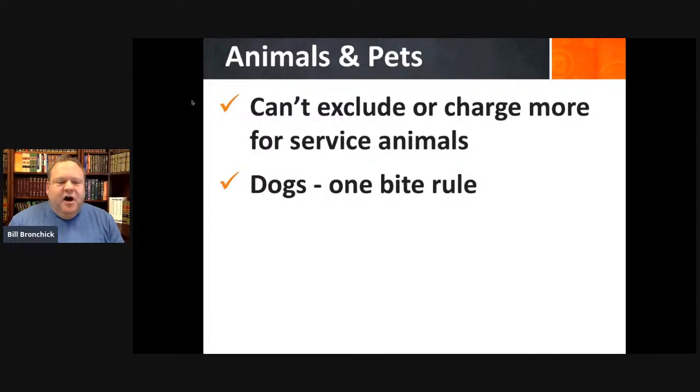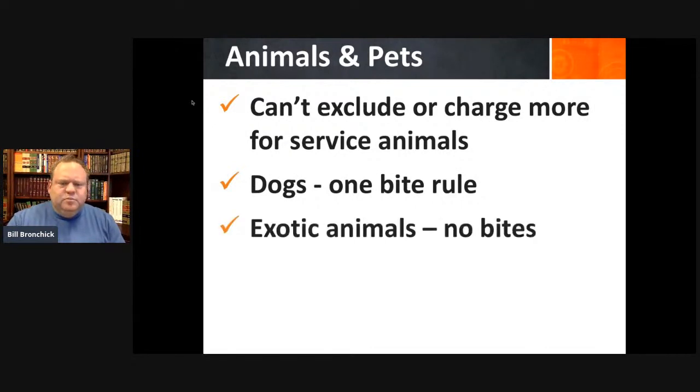A service animal is not going to be aggressive. But if you let someone in with a dog and then they turn around and bite someone, and you have no history of knowing about this animal biting someone, then you're not necessarily on the hook for liability. But once they do bite someone, then you have to tell the tenant to get rid of the dog, and you should have that in your lease. Unless it's a service animal, then we're gonna have to make accommodations. Exotic animals is a no-bite rule. So if there's a snake, a boa constrictor, or some weird kind of exotic animal, there's the no-bite rule. I mean, once they bite somebody, you're liable no matter what.